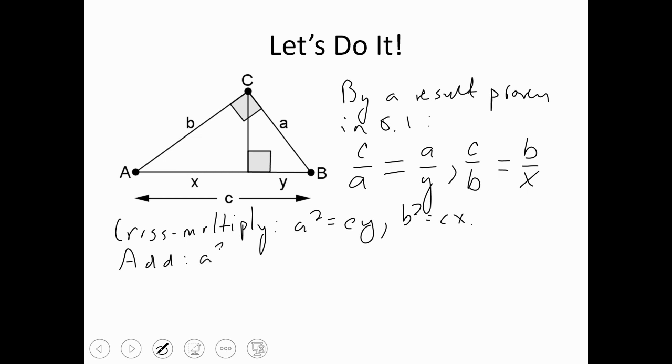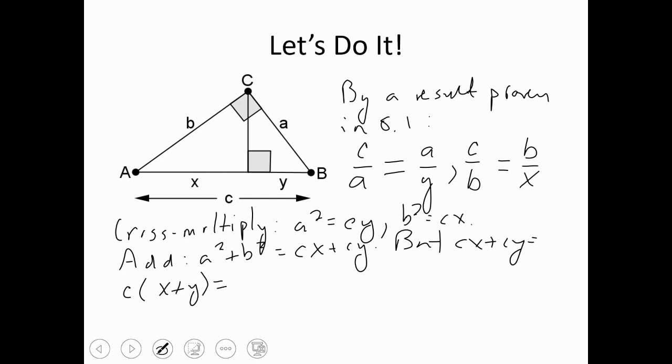So we get that a squared plus b squared, which is remarkably suspicious, right? Because that's what we're supposed to get. And then when we add the right sides, we get cx plus cy. But note this, cx plus cy is equal to, and let us factor the c out of that, there's a common factor of c, c times the quantity x plus y, which is equal to, and pause there for a moment and think about this, x plus y is simply the two pieces of the hypotenuse, so x plus y is equal to c. So this is c times c, of course, which we would write as c squared.